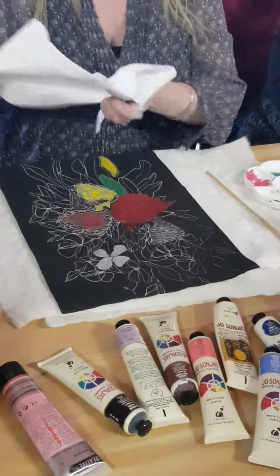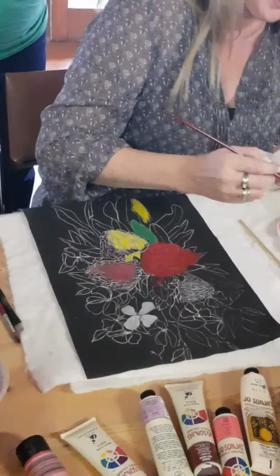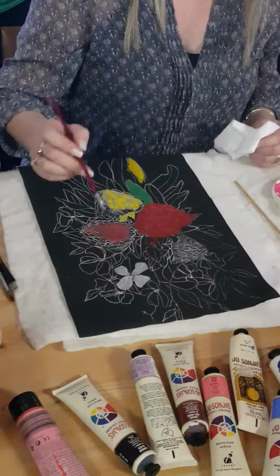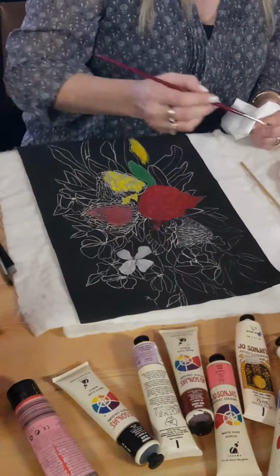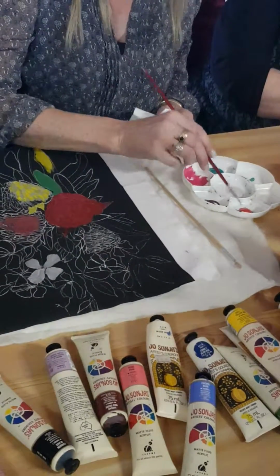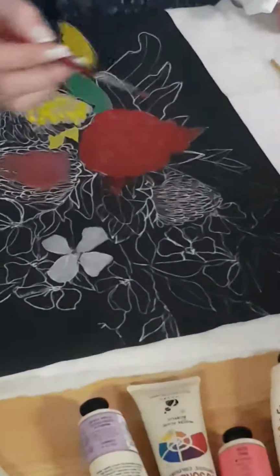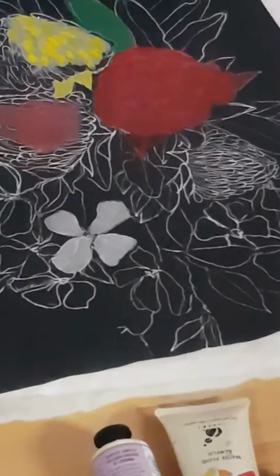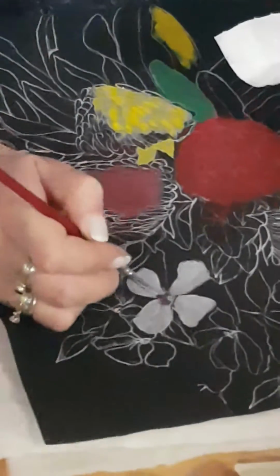Now, put this in my hand because I am a messy worker. Okay, so first thing I'm going to do is I'm going to darken the centre and then I'm going to bleed them out. I used like a mauvey colour and a bit of the red, and I just loaded up a bit of each on the paintbrush, so you can see there's a bit on either. There's not a lot.